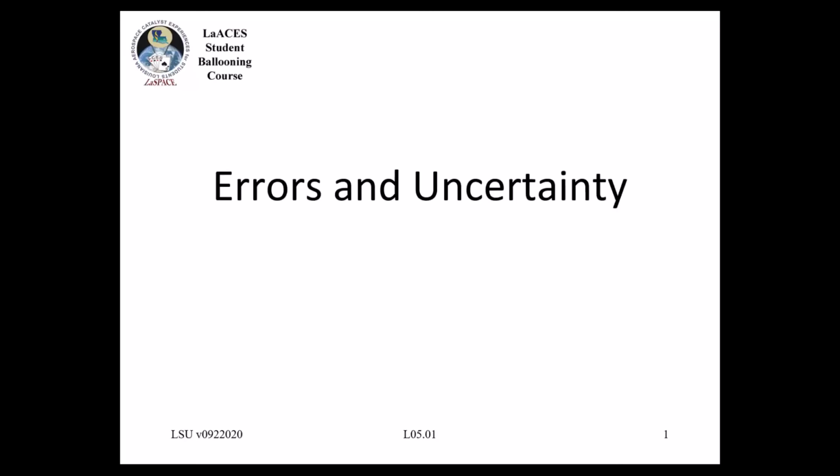All right, so as discussed, we want to just go over a little bit about errors and uncertainty when taking scientific measurements before you guys actually start taking data, so you can have an idea of what sort of things you want to be looking for as you go through and do your calibration.